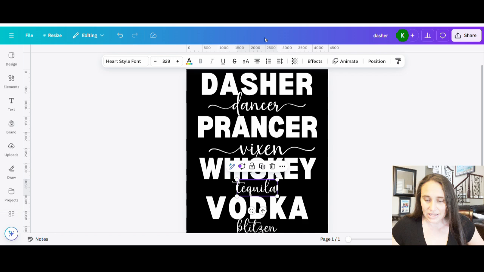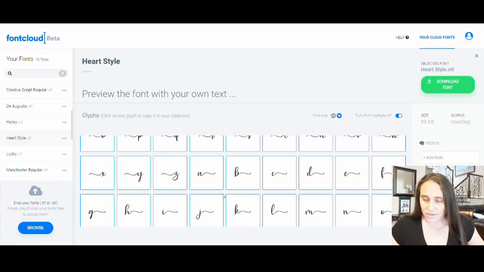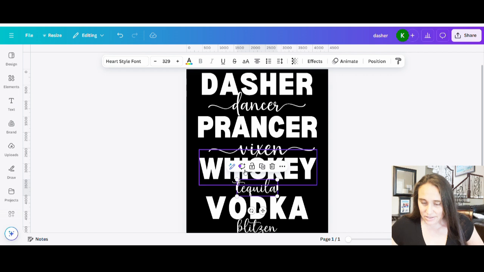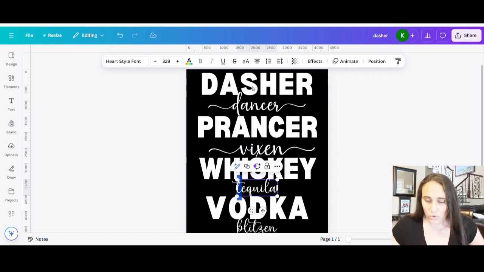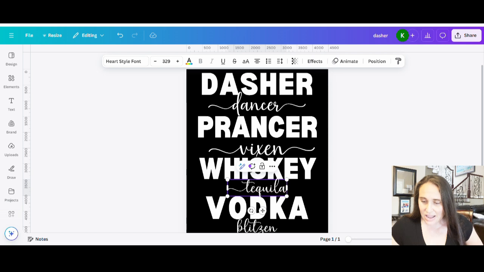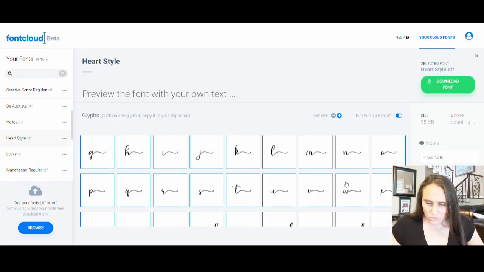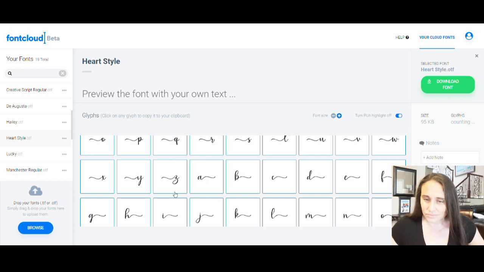Now I'm going to tequila. So now I want my leading T. I want to find my leading T. Click that. Find my tequila. Highlight the T. Paste. I want the trailing A now. There it is.